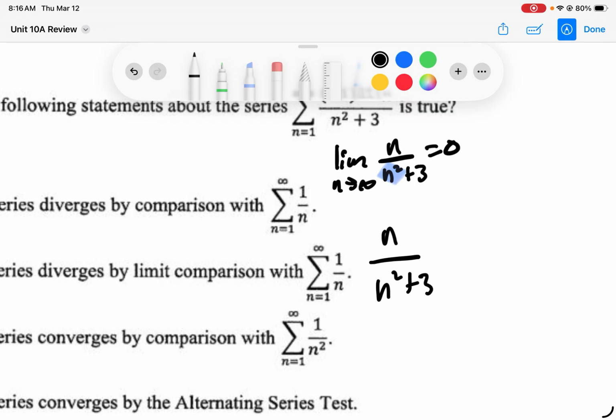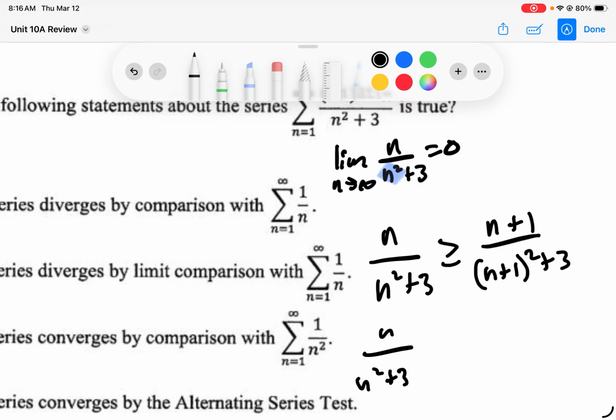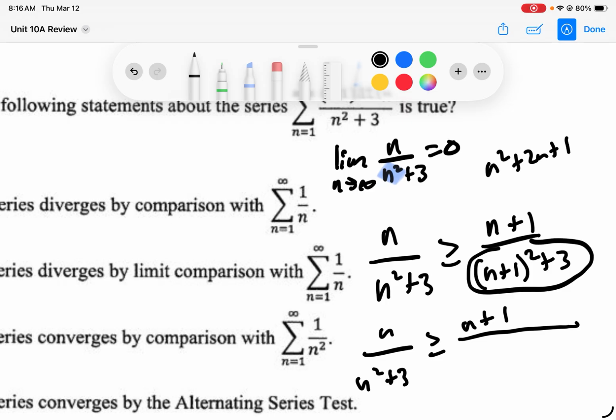I did a derivative test the first time I did this, and I got the derivative was positive when n is 1, but it was negative every time after that, which I think is good enough to say, but I'm just going to kind of wing it here and see if I can compare the next term. So the n plus 1 term has to be less than or equal to that. Can we say this for sure? So I'm doing an algebraic test here. n plus 1. Okay, this bottom part, if I expanded it out, would be n squared plus 2n plus 1 plus 3. So it would be n squared plus 2n plus 4.